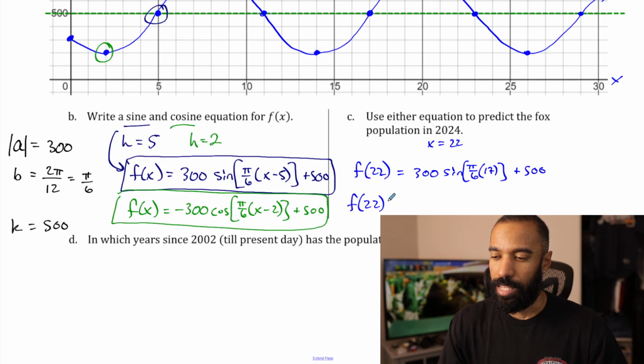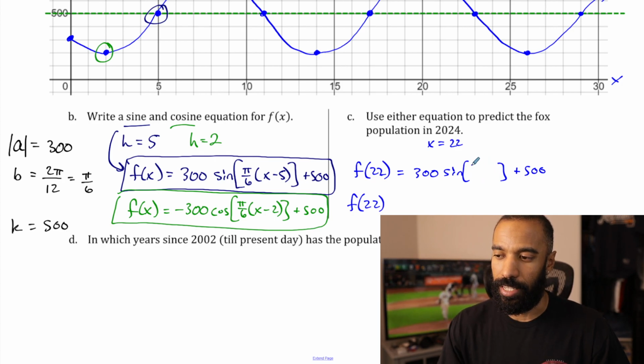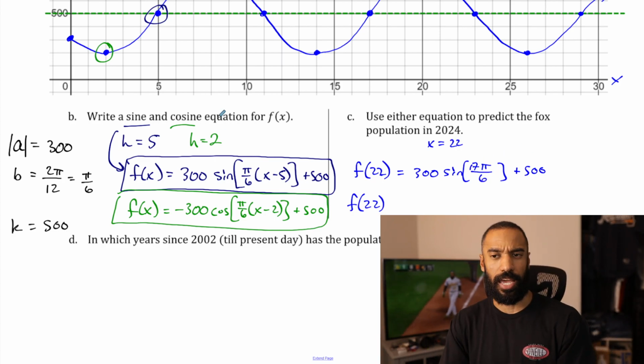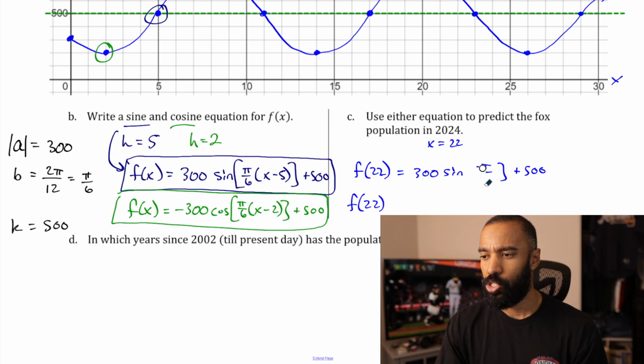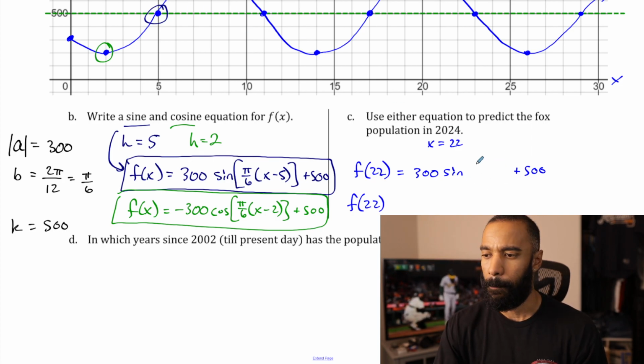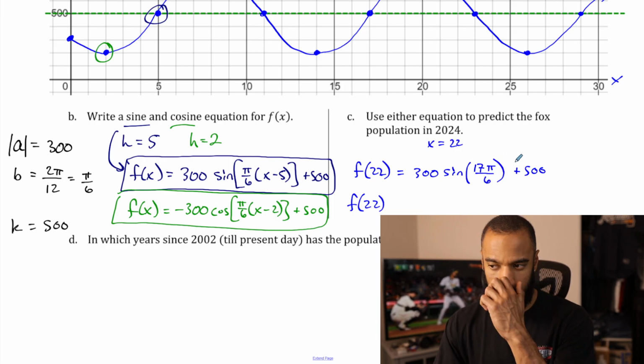Heck. That's 17 pi over 6. Let me change that right in there. 17 pi over 6. Now, this is still the non-calculator portion, right? We've done everything without a calculator so far. We can take the sine of 17 pi over 6. I really want the parentheses there. So what's sine of 17 pi over 6?